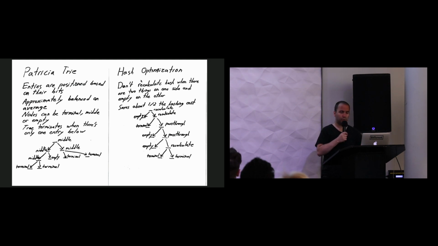So there's one more trick that's actually part of the semantics of this that I came up with, which is that if you only have two things below a particular point and it's empty on the other side, you do a pass-through. So if we look down at the bottom here, we have two terminals. And so the thing that has those two terminals as children has to do a calculation to find out what the root value is there.